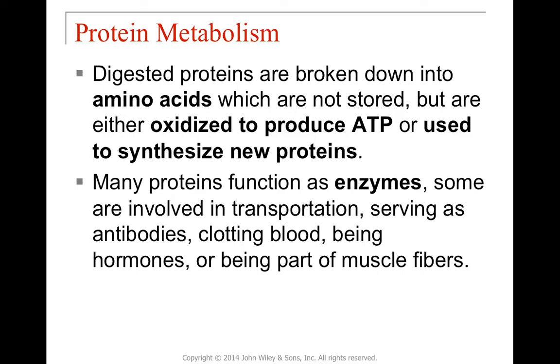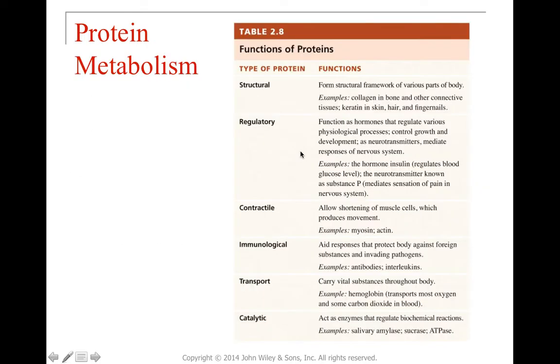So proteins are going to be really important, and converting one protein to another is also going to be very important. Specifically, what happens when you eat another animal's protein, even though you might want similar muscle protein, you don't want cow muscle protein, you want human muscle protein. So you have to digest the cow protein down into its amino acids to use those as building blocks to build back up the human proteins. So generally, digested proteins are used to synthesize new proteins.